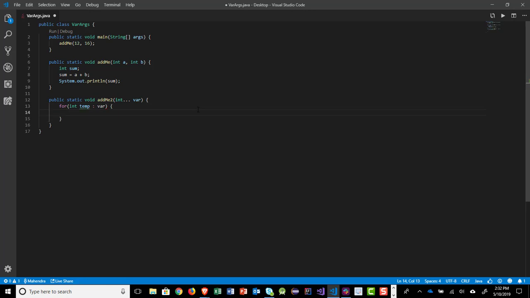From here, we're going to design an enhanced for loop, just like you would use for an array to step through an array. The variable arguments have very similar methods that are connected to types that are in the array. So you'll be able to step through all of the arguments and assign them to temp in this enhanced for loop and have it do something when it's assigned to temp. If we have 5 arguments, it'll step through all 5 of them. If we have 3 arguments, it'll step through all 3 of them, and so on.